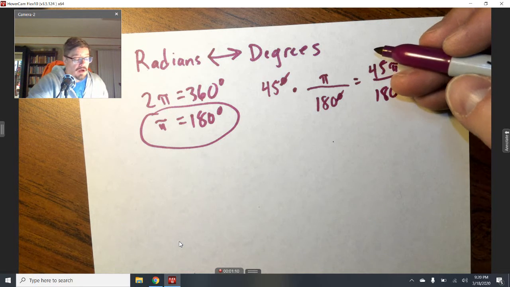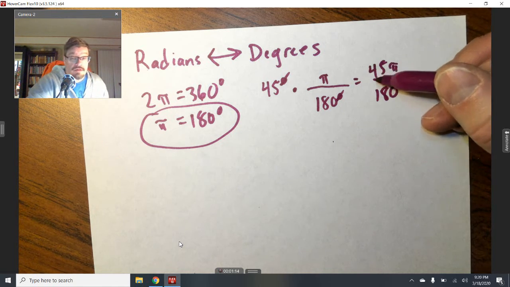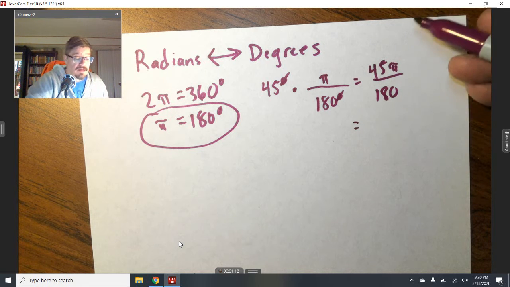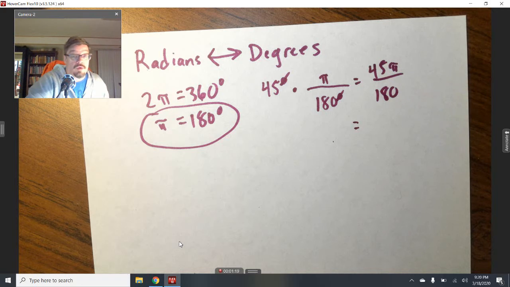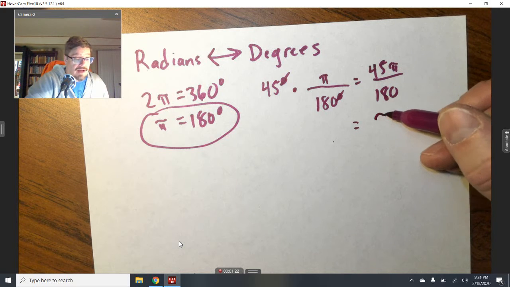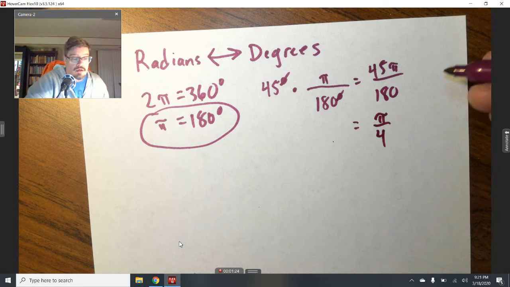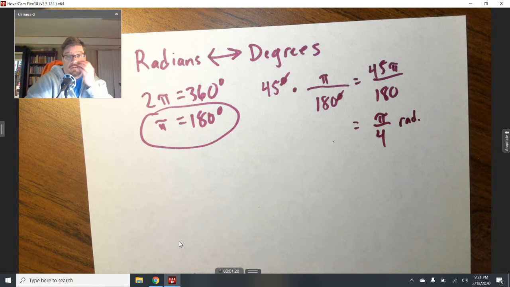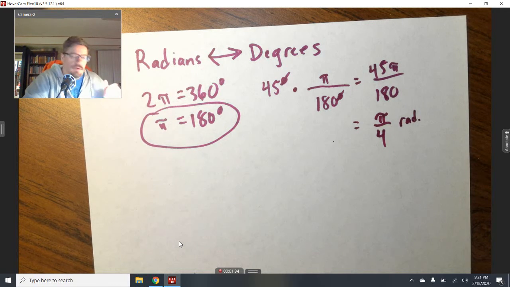And so what I can do then is just use my simplification of fractions to find that 9 will go into this 1, 2, 3, 4 times. So this is pi over 4. I can put pi over 4, or pi over 4 radians with a period. And pi over 4 is something in calculus. When we talk about pi over 4, we know that's 45 degrees. Pi is 180 degrees. Pi over 2, 90 degrees.